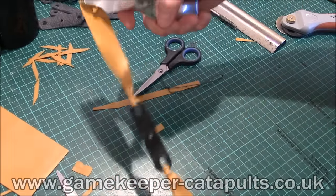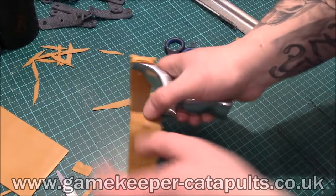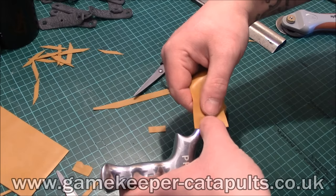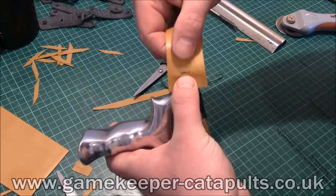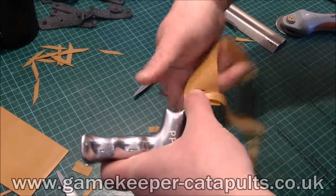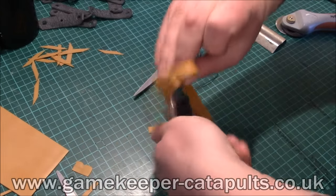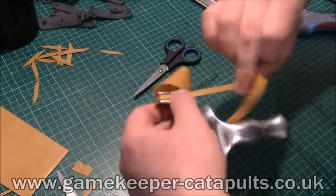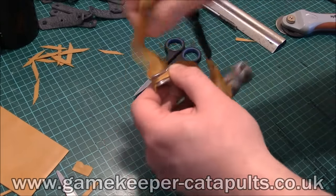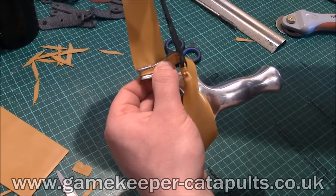Then all you do is bring this round so your pouch is flat. Put that side in position and — you've guessed it — wrap and tuck again. Get it in position so the fold is there, bang on. Bring it round and this is just wrap and tuck. After one tuck, bring it round. Just make sure it's all in position. That's what I do — just check once you've done one wrap. You can give it a wiggle to check. Absolutely perfect.